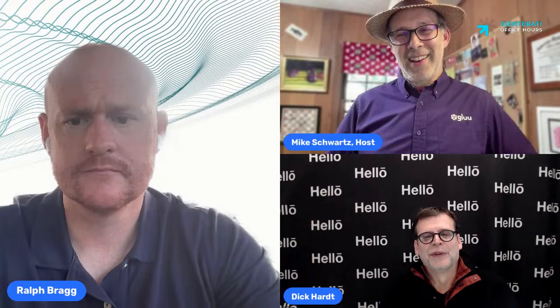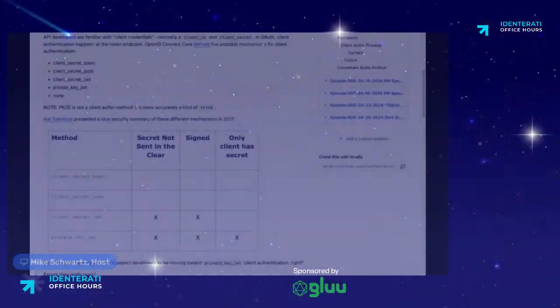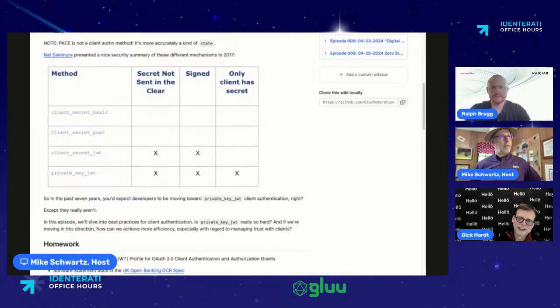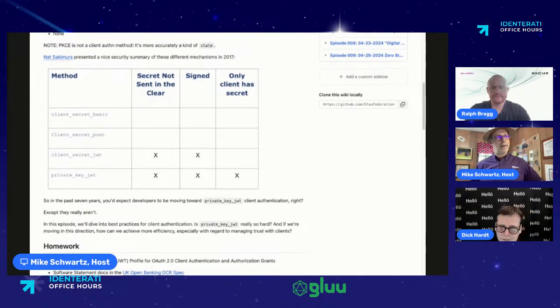Two forms of JWT, right? One where it's a shared secret and one where it's a private public signing key. Back to your slide, yeah, go back to Nat's. So I think what we're saying, and a private key JWT. Right, so there's two different JWTs. So this client secret JWT, I guess we're sending the JWT, but it's signed, and so that's better, I guess. I don't see this used a lot in practice. Well, if you're going to do a JWT, then why not go all the way to a private key JWT versus a client secret JWT? Exactly. Yeah.